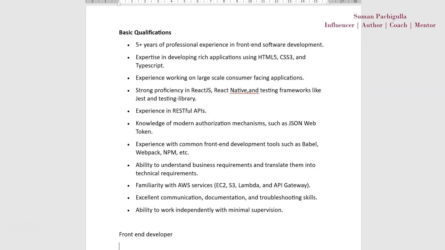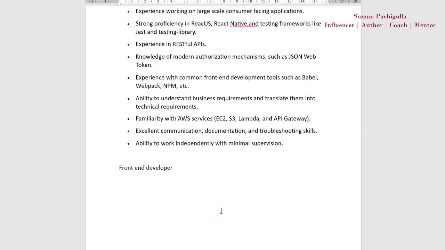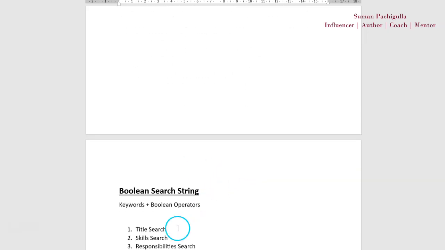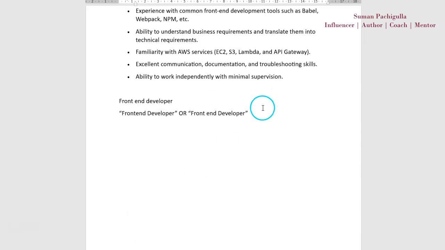So what can you do here? You can get front end developer, or front-end developer. You see, people may write front end as one word, and people may write front space end as two words. When you are doing a title search, you have to mention what other things people may write.